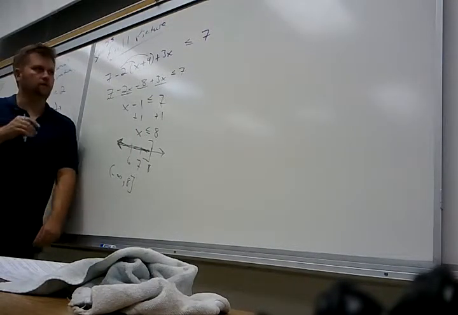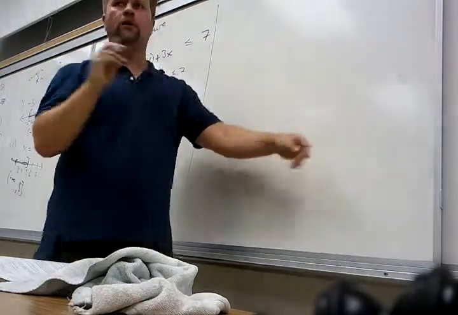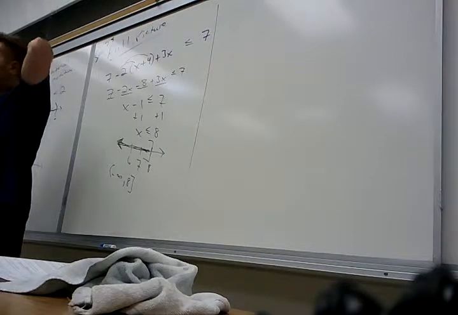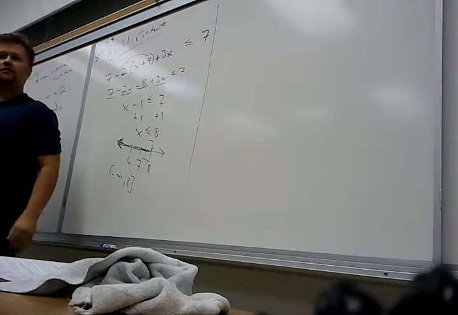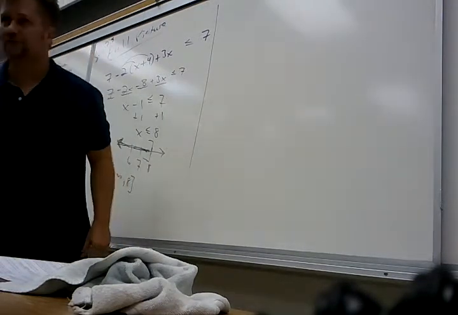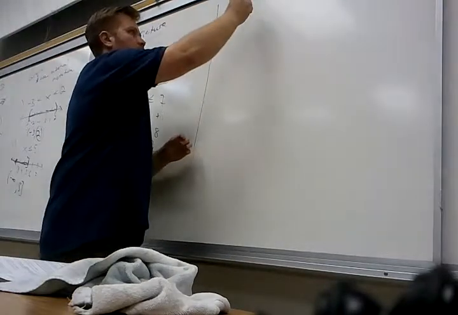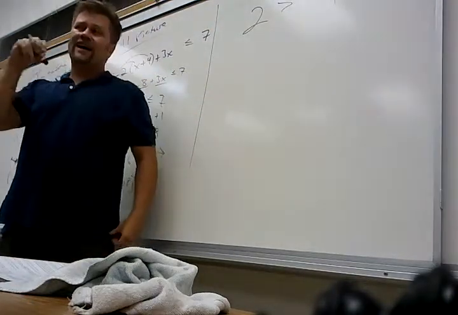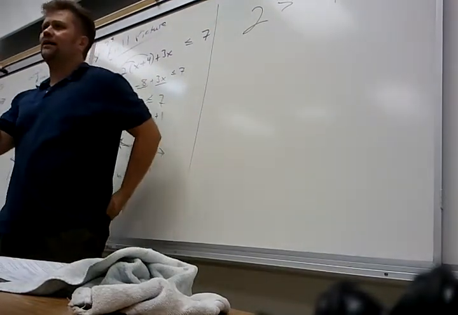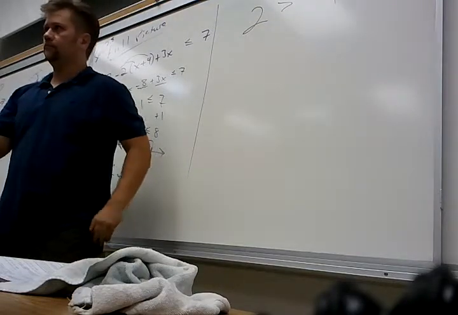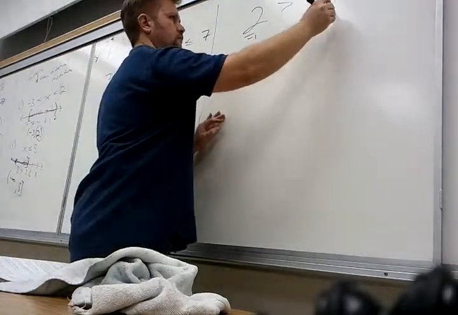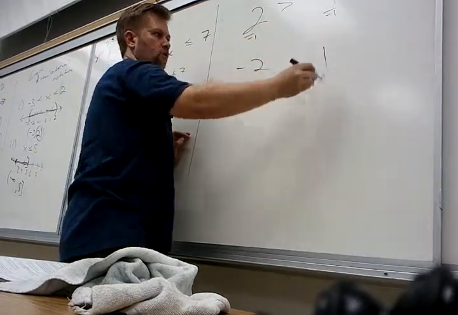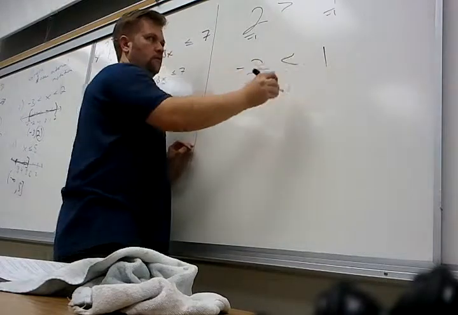So, here's a big thing. Who remembers the weird thing about inequalities? The one difference in solving them is that sometimes you have to switch that sign. And let me actually start off with the reason. Here's why this works. Which one of these is bigger? 2. Okay, good. If I divide or multiply both sides by a negative, let's just say negative 1, so divide both sides by negative 1, what does this become? Negative 2. What does that become? Positive 1. Which one's bigger now? The 1. What's happened?